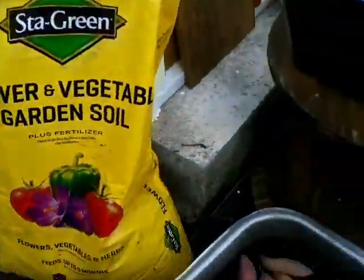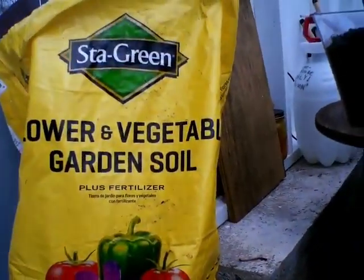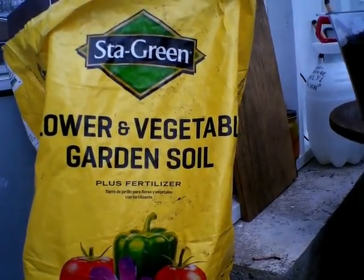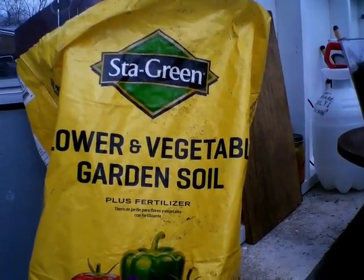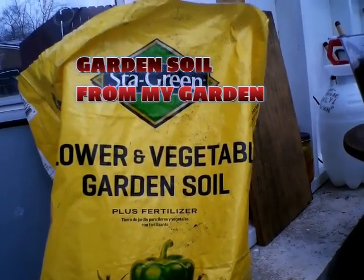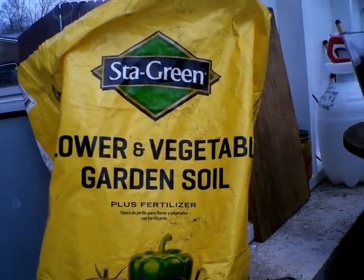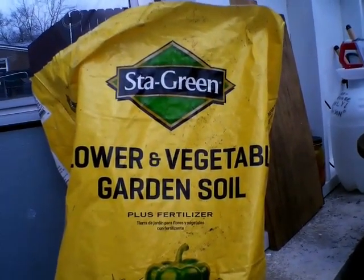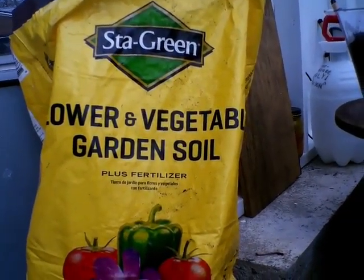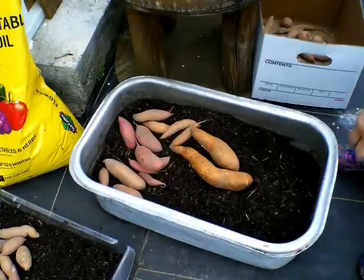Now what I'm using is a garden soil that I got from Lowe's, and I have used just regular garden soil, and you have to make sure that your container is draining really well. I had a planter that was draining really well, but because I was using a dark, rich garden soil, once that water gets into that soil, it kind of just stays there longer with dark, rich, black soil. And so my potatoes rotted. So this has worked last year. So I was using the garden soil, and that's what I'm going to be using this year.